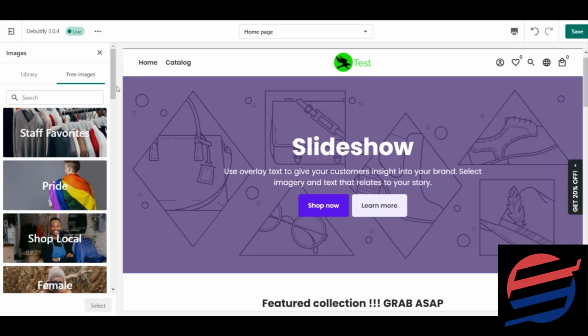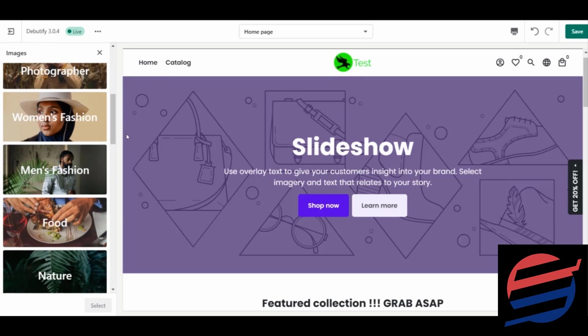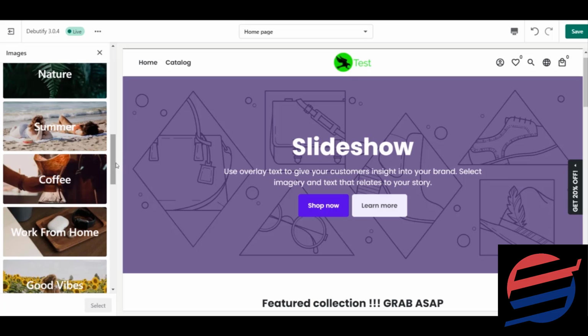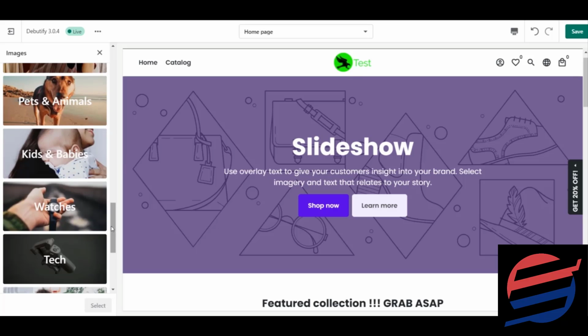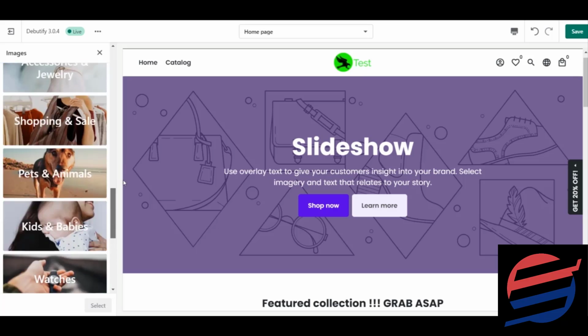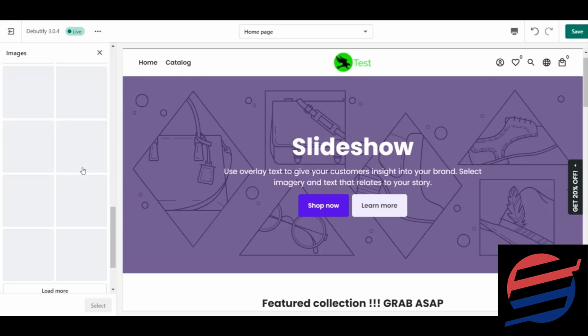Besides this picture, you can also use Shopify's free pictures, which are available in the Shopify library. Going here, you can search for any topic you want, and you can roam around their pictures and use them. These pictures are also high definition, so you can use any of them, it's your choice. Suppose let's see pets and animals.